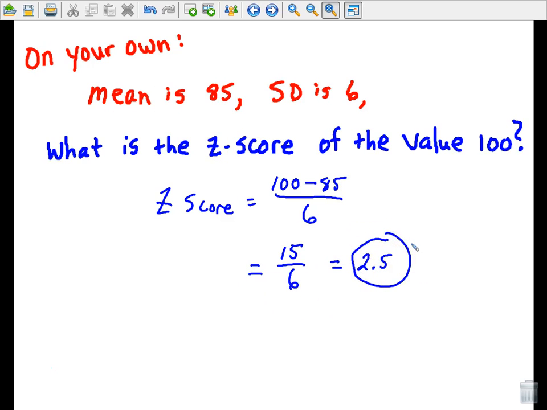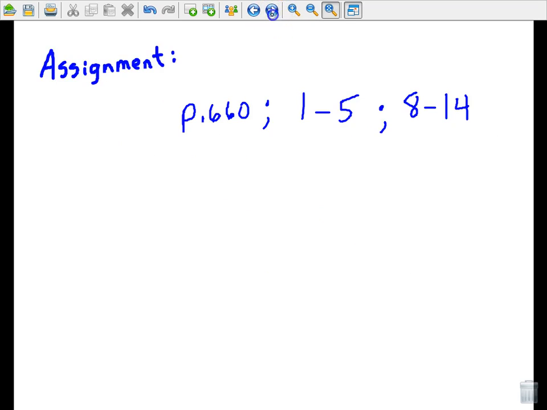All right, and so you'll be doing that, it looks like on numbers 10 through 14 near the end of the assignment. So that's pretty much it. Not a long assignment. The standard deviation problems will probably take you a little bit, but we'll see how you do on these tomorrow.